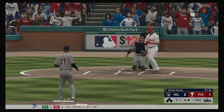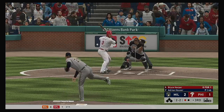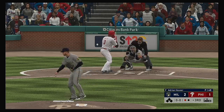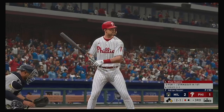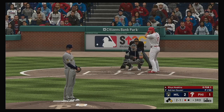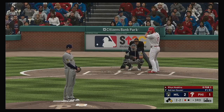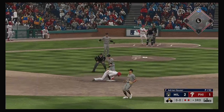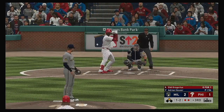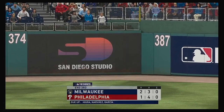So now to the plate, Bryce Harper — way outside, nearly to the backstop, two and one. He seems reluctant to throw the fastball, like he feels he can't throw the ball right by him right now. The two-two — so a full count now, Rhys Hoskins on deck. Too high and that cost him ball four. At the plate, Rhys Hoskins, one in, one out, and one on. Swing and a miss — strike two — swinging and there he goes towards second, swing and a miss, strike three. The throw — it's wide and he's in there with the stolen base.